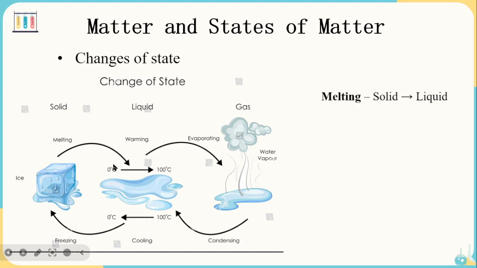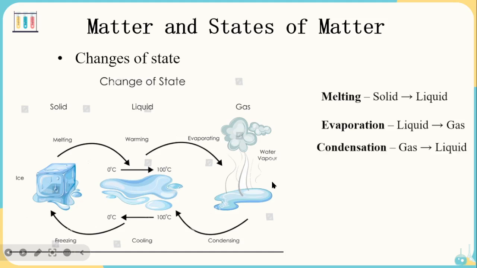melting. And now, after this has melted, if you continue applying heat to this liquid, it will turn into gas. This process is called evaporation. Now you have gas, right? If you cool this gas, you remove the heat, it will turn into liquid. This process is called condensation. And if you continue removing the heat from this liquid, it will cool down into an ice cube. This process is called what?